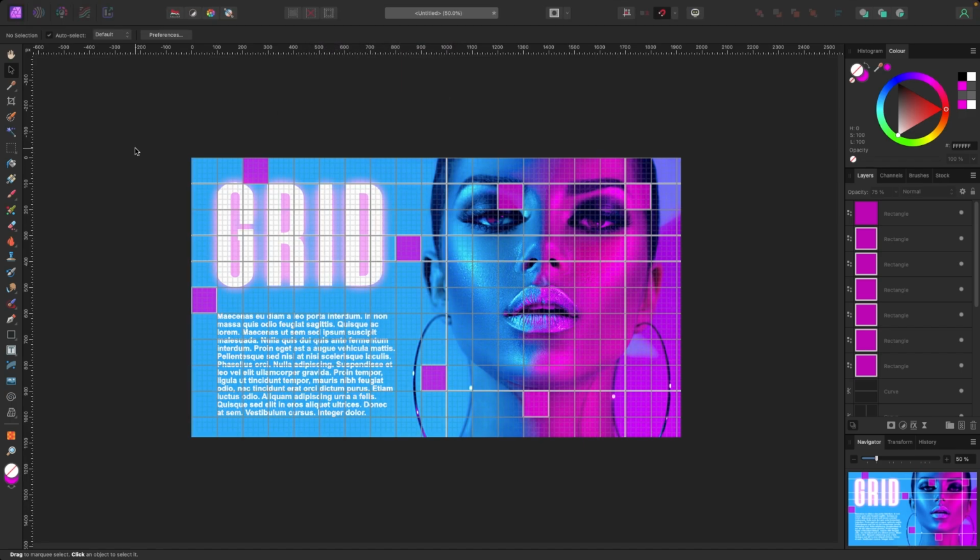So I just wanted to give you guys a basic understanding of using the grid. This is just on the fly. This is a very basic grid. Like I said, you can do all kinds of things like isometric and some really cool stuff. But that's how you can turn your grid on. You can change the transparency of the lines. You can snap to the grid and start designing some cool stuff with hierarchy.